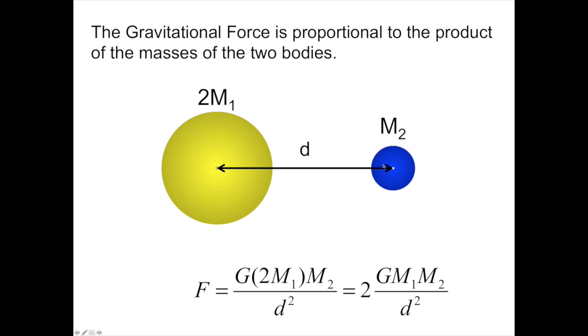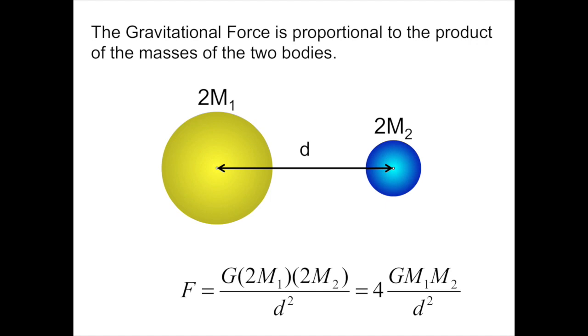This makes intuitive sense. Double the amount of mass, double the amount of gravity it exerts upon all other massive objects in its surroundings. But it works both ways. If I double mass 2, so it's now 2 times m2, then the force between them is G times 2 times m1 times 2 times m2 divided by d squared. 2 times 2 is 4, so it's 4 G m1 m2 over d squared, or 4 times bigger than the original force between just m1 and m2. Force is proportional to the product of the masses.